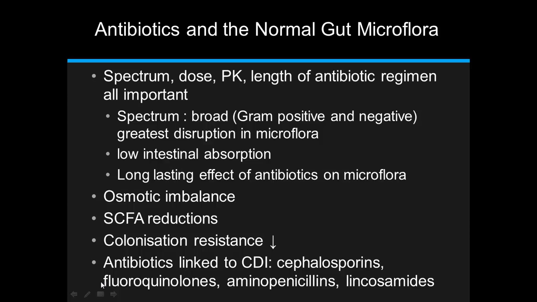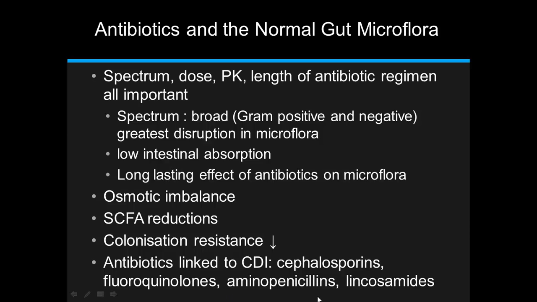Fluoroquinolones, those are things like ciprofloxacin, moxifloxacin, and those kinds of antibiotics. Again, they are linked to C. diff infection. C. diff can be resistant to them. Aminopenicillins are also linked to Clostridium difficile infection. Clostridium difficile is generally not resistant to aminopenicillins, but what they do is they reduce key components of the gut microflora, and eventually, once the concentration of aminopenicillins has declined sufficiently within the colon of an individual, when it gets below an inhibitory threshold, Clostridium difficile can then begin to grow and produce its toxins.